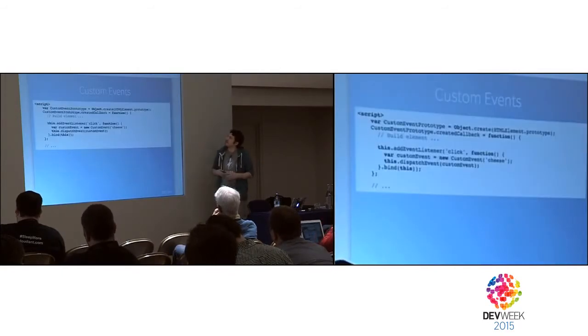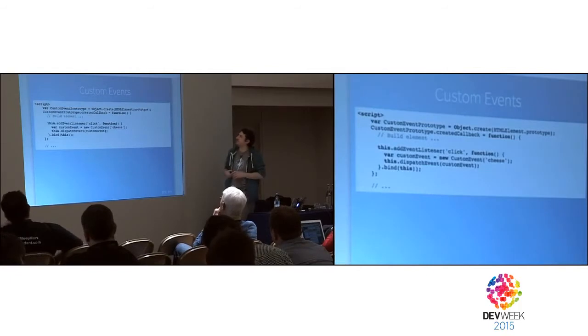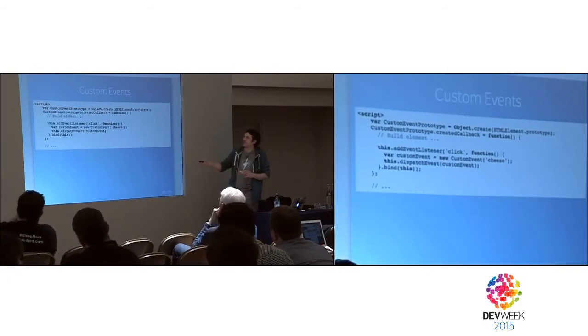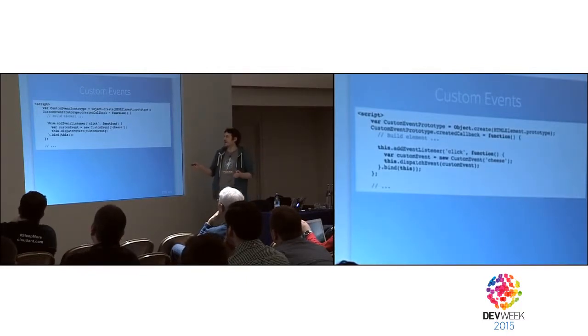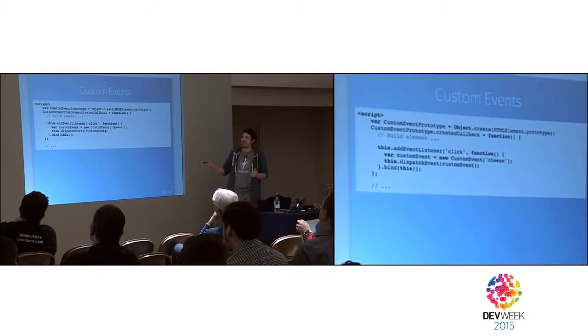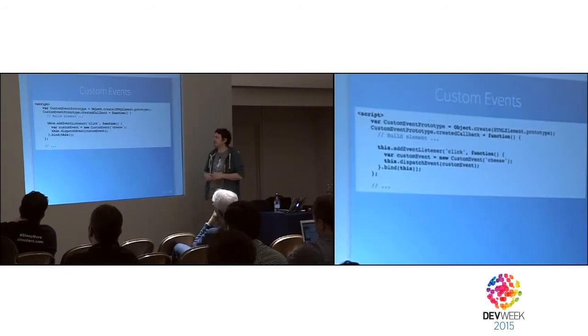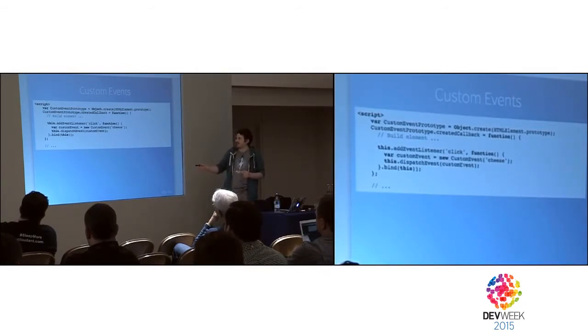So for custom events, I'll create my element. I'm going to add a click listener to my component. When that happens, I'm going to create a new, I don't know why I'm going to do this, but I'm going to do it, a new custom event. This is a natively supported custom event. You pass in a second parameter with a property of detail to pass more information. My event's called cheese. And then I can call this.dispatchEvent. Any node, any element, you can do this.dispatchEvent and then pass that event object.